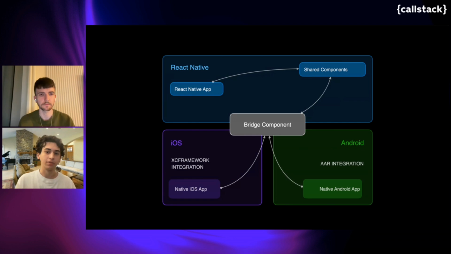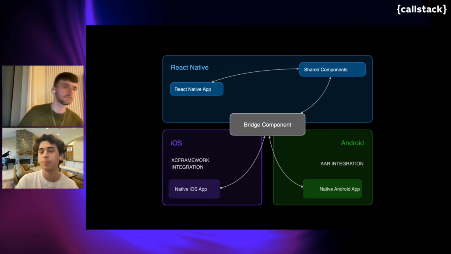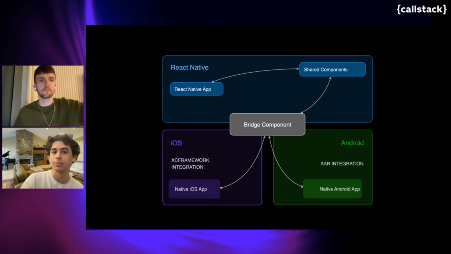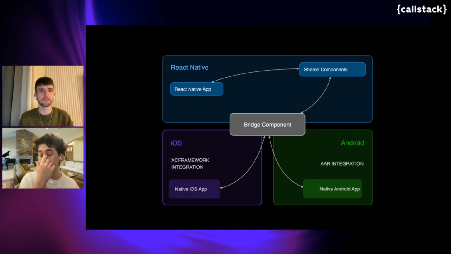Okay, at a high level, this is what our advanced React Native integration's architecture is. We have three main layers, three main boxes. We got the React Native layer at the top. The React Native layer contains our JavaScript code, the React code, and then we have a bridge component just below the React Native layer, which sits just in the middle. And this component is tasked with handling all the communication between my JavaScript code, iOS, and Android.